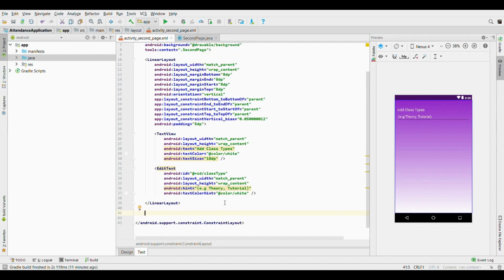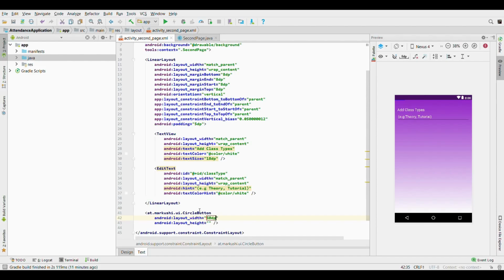So let's create the same circle button which we have already used. Let's give it 50 dp, because I think last time also we used the same width, and the height is also going to be the same, 50 dp.